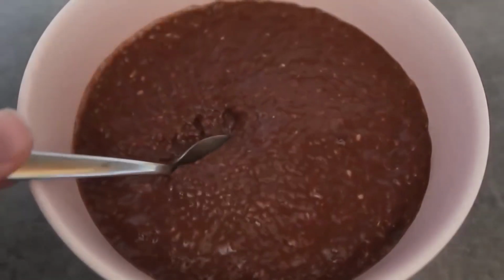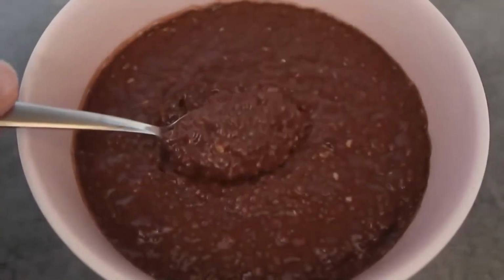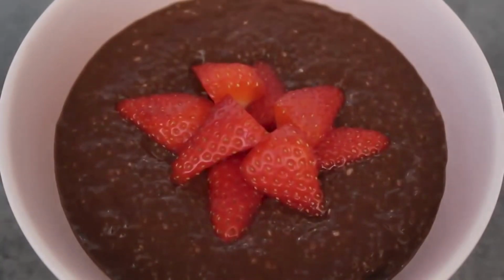Today I'm going to show you how to make chocolate chia pudding that makes a brilliant healthy snack dessert, or you can enjoy it for breakfast as well.